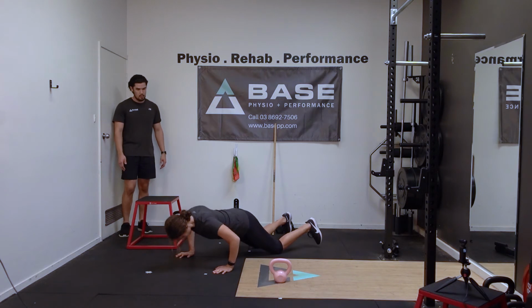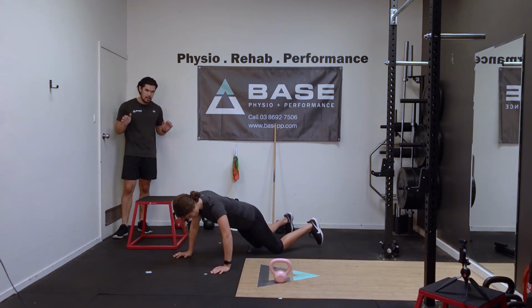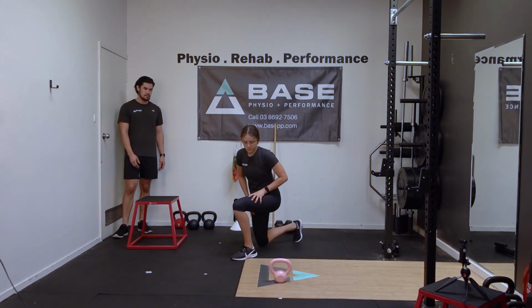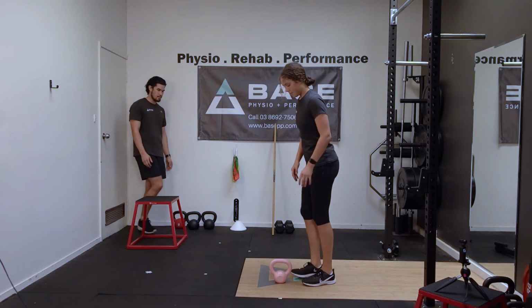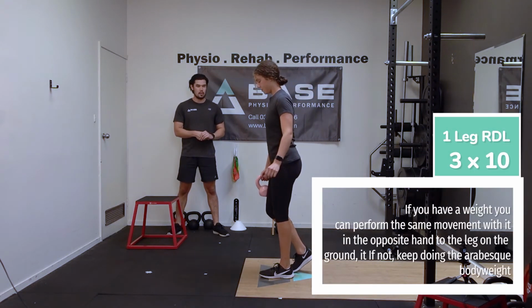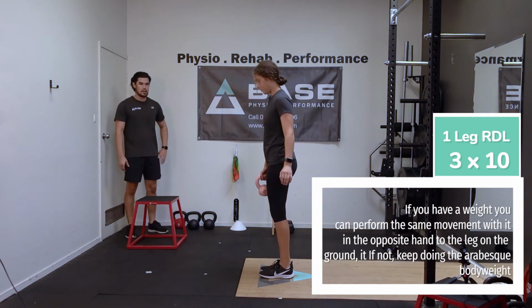Take a pause at the top, and think about pushing the floor away from yourself. So slow on the way down and pushing away. Once you've done your 10, we're into our third and final set of our single leg RDLs.